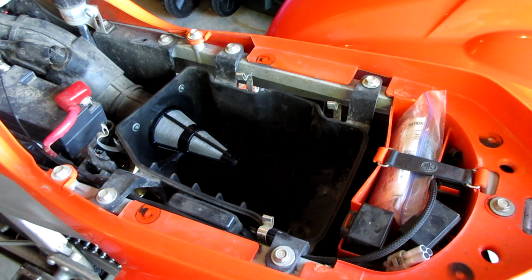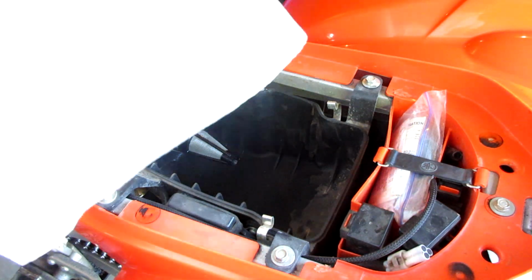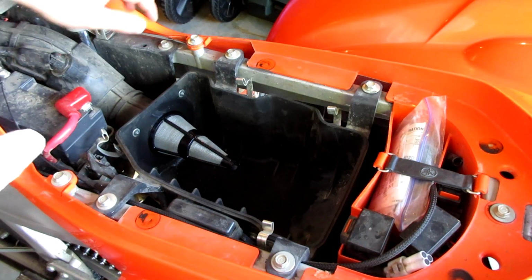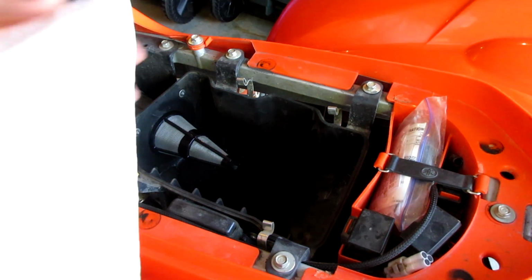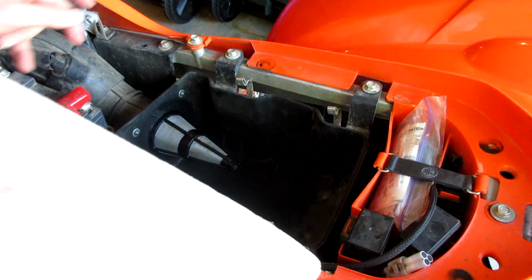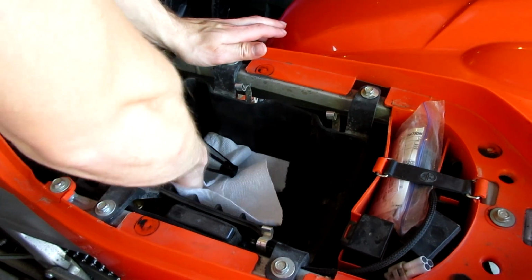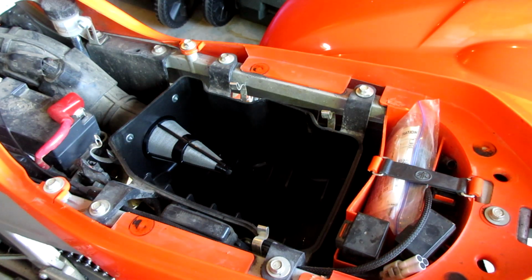One thing we can do while we wait is clean our air box out. So let's go ahead and do that. I'm just going to use a paper towel and squirt some WD-40 on it just as a cleaner. My air box is probably a lot dirtier than yours because I run with my lid off, so pros and cons, I guess. Alright, now that we finished that up, let's check back on our air filter and finish that up.